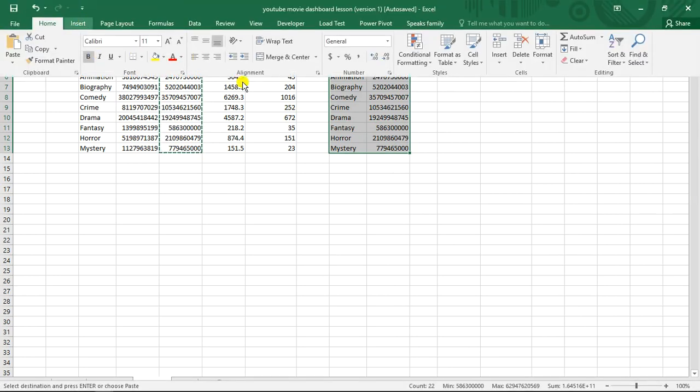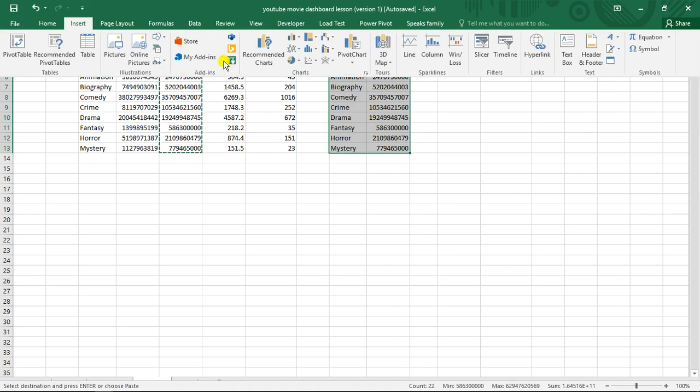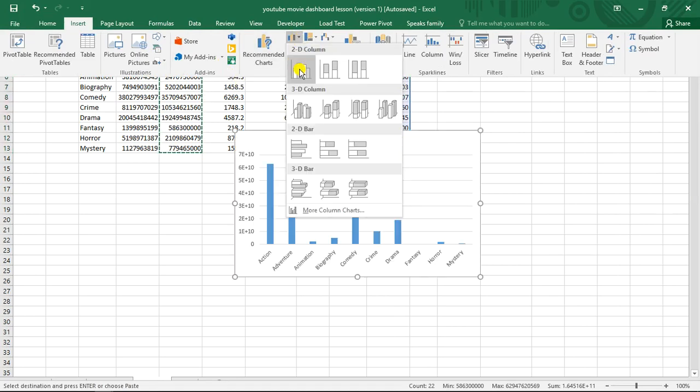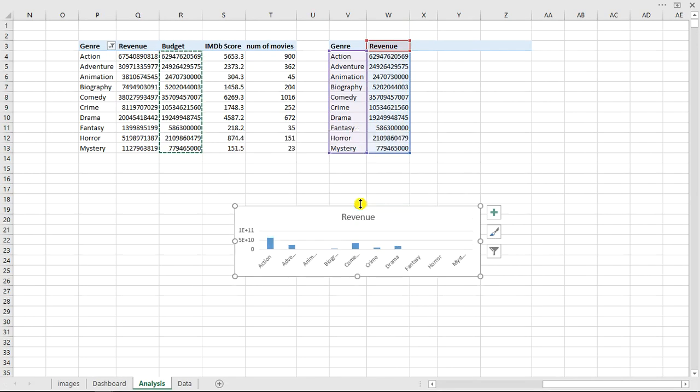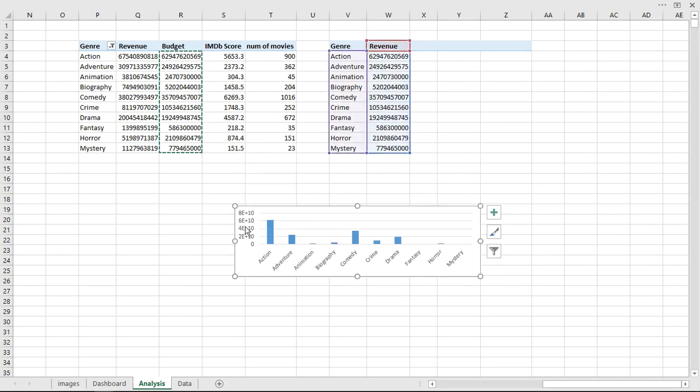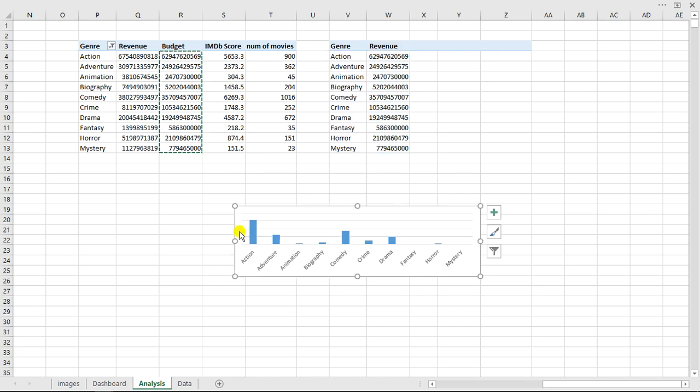So now we hit the kind of chart we want to create, which is this particular chart right here. I'm going to choose this 2D clustered chart. Now I have this chart, so I'm going to bring it down a little bit, and now I'm going to remove the revenue. I don't need the title.